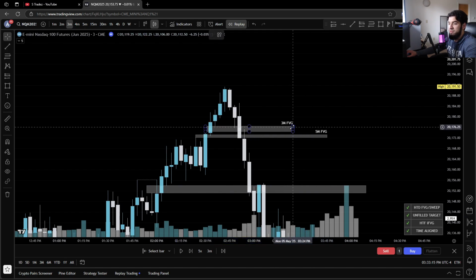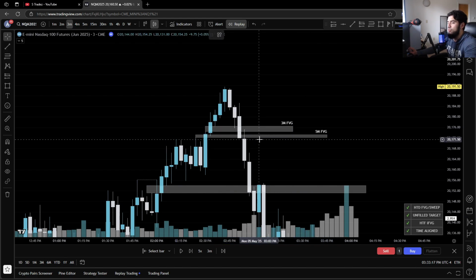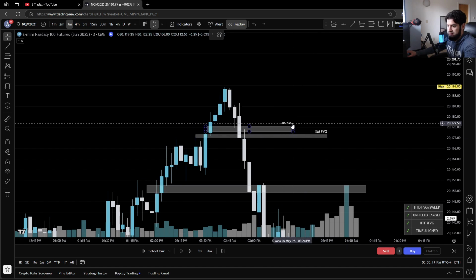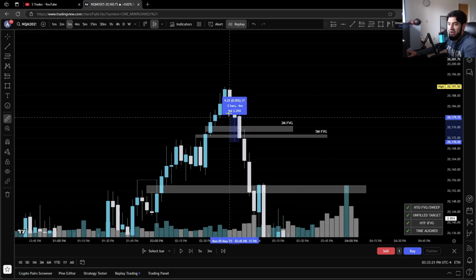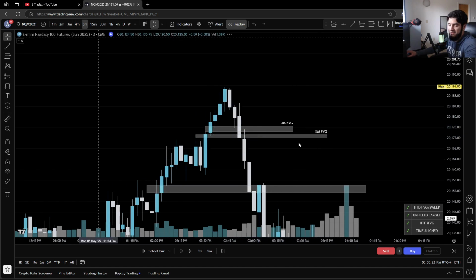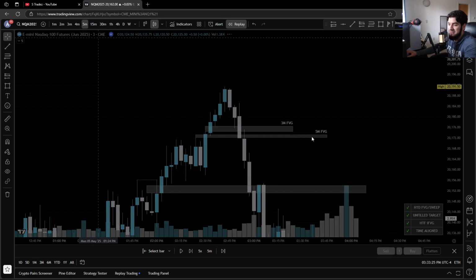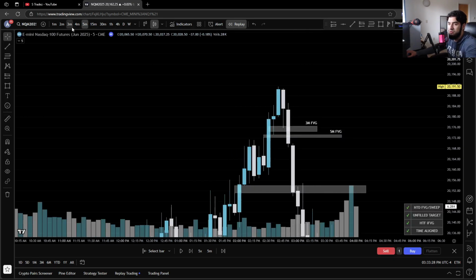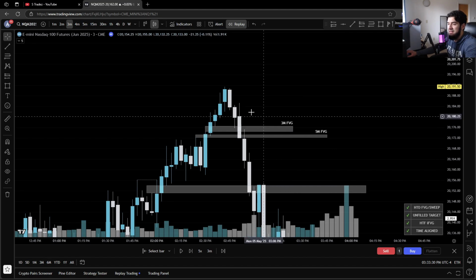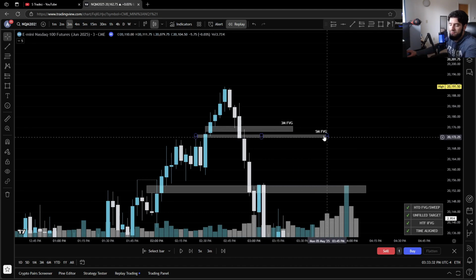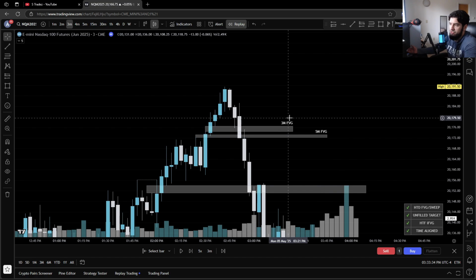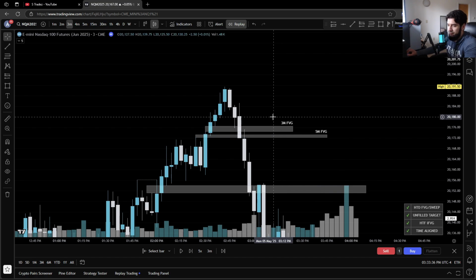So let's say this 3-minute gets closed, right? You can't just pre-fire a short, ignoring the 5-minute, because the 5-minute is the highest in this leg. You have to wait until the 5-minute gets closed, because the 3-minute is not more powerful than the 5-minute. Obviously the 5-minute is higher, and the 3-minute is just a 3-minute, right? So do not pick and choose your favorite fair value gaps. The highest time frame fair value gap in the leg is what matters when you're looking at inversions.